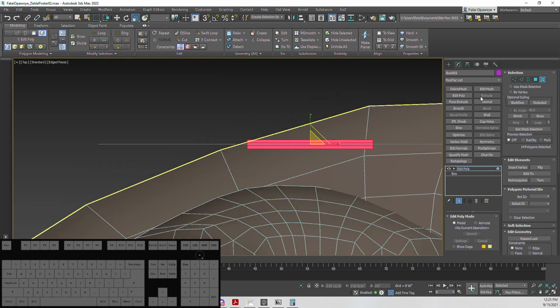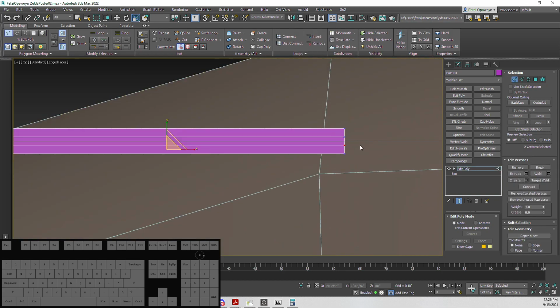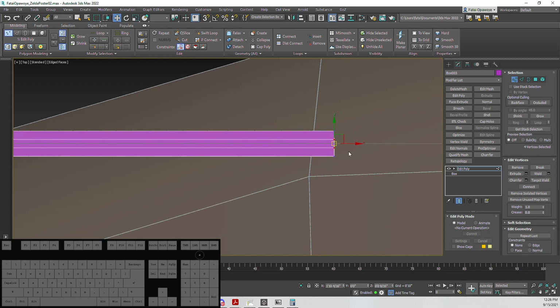These are things you should keep in mind. Use these little hotkeys. I've shown you several ways to do them now. So the next thing I want to do is select these. I'm drawing a marquee selection around those 2 verts that I want to manipulate, and I'm pulling them straight on this x-axis right here.